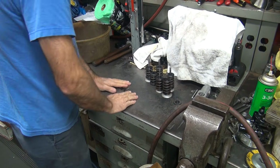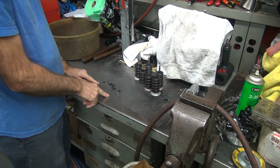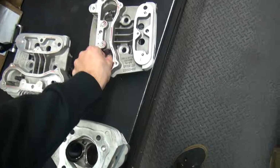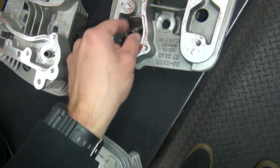Okay, here's all our keepers. 2, 4, 6, 8, 10. So we gotta pick out 2 we don't like. Okay, we only got one shim. Let's see if there's some over here that didn't fall off. These are dirty. You got a magnet? No. Don't worry about them.